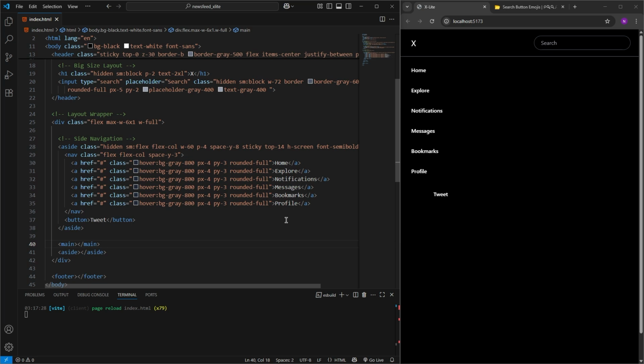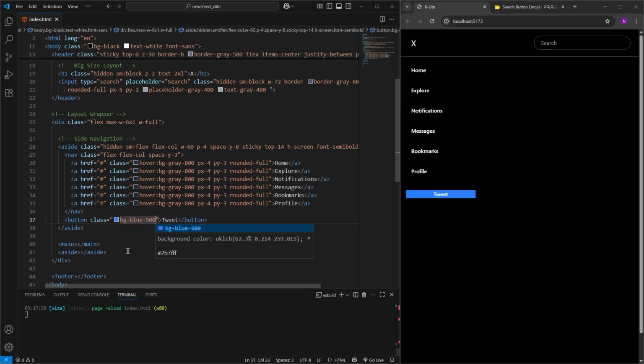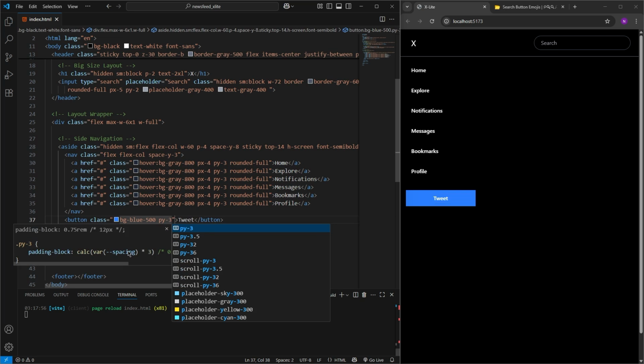Now after this, let's work with this button. And for this button, let's again give it a class. And I want to say that the BG color should be of blue 500. I want to set the padding on the y-axis of 3.